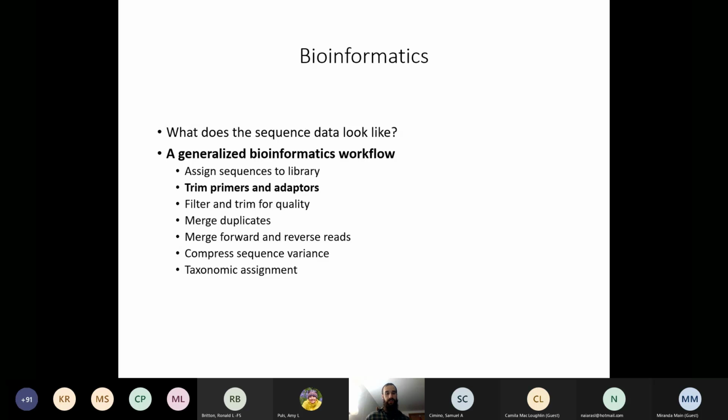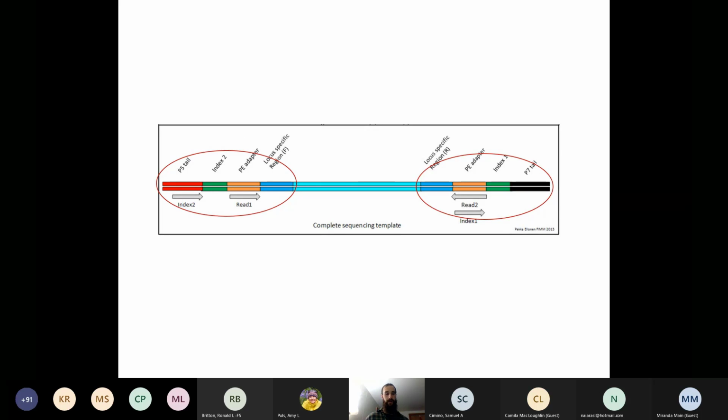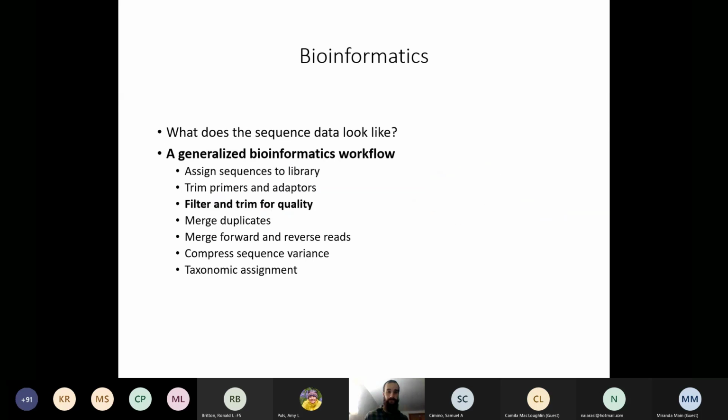Okay, next step is to trim off our primers and our adapters. This illustration should remind you of the video we just saw. We have some PCR products here. In light blue is the actual sequence that we're interested in. On either side of that are our amplification primers. Then we have a paired adapter that attaches our amplification primers to an index sequence. Here there's an index on both sides, a P7 and a P5. And then finally there's a P5 and P7 tail, which are used for attaching this to the flow cell for sequencing. Everything in those red ovals on either side are sequences that we've introduced into the system. We want to trim those off because what we're really interested in is the real biological sequence intervening our 2 amplification primers.